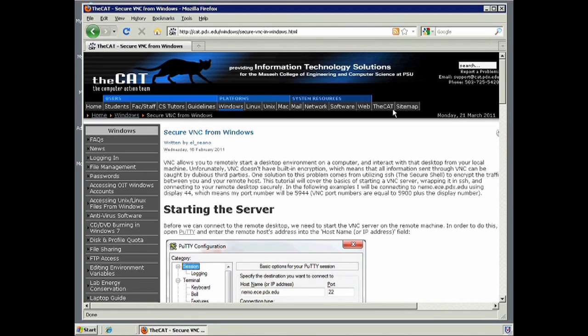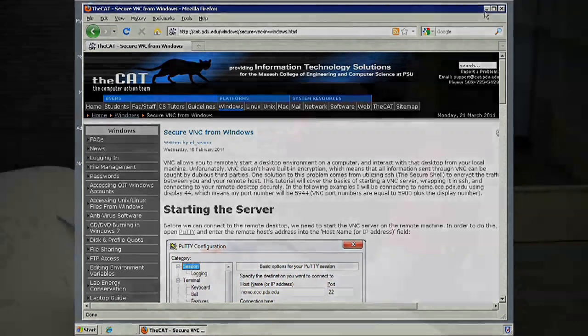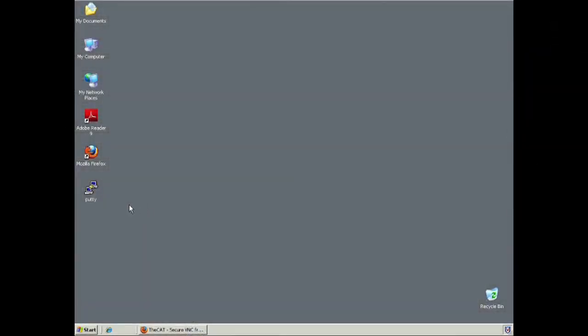So first, VNC is a server-client model, which basically means the first thing, you'll actually have to have a program running on your target, which I'm going to call Nemo. You'll have to have a program running on Nemo to connect to before you can actually start a session. So to do that, you'll need to start a shell on Nemo, or a command line, and actually start up the server. So from Windows, my SSH client of choice is called Putty, P-U-T-T-Y.